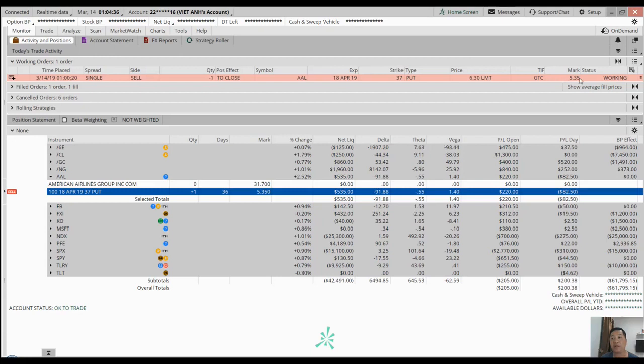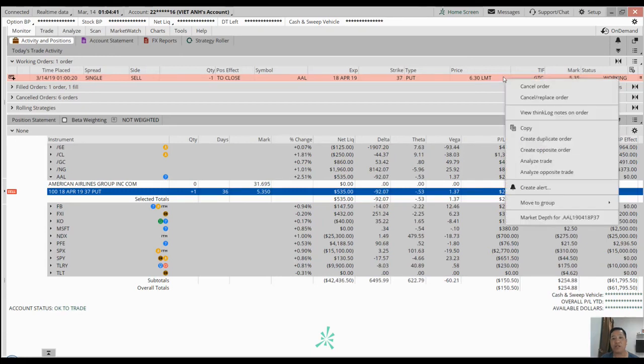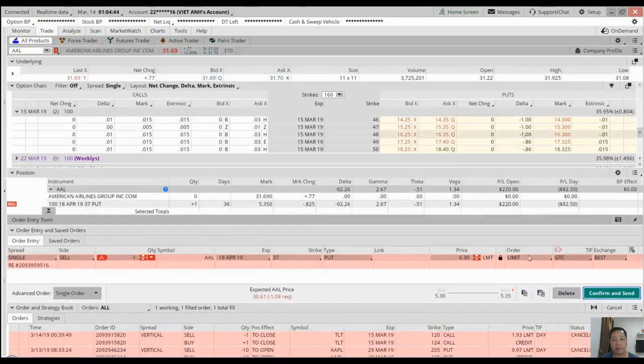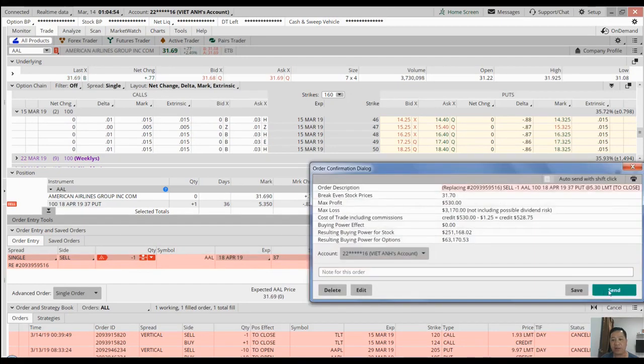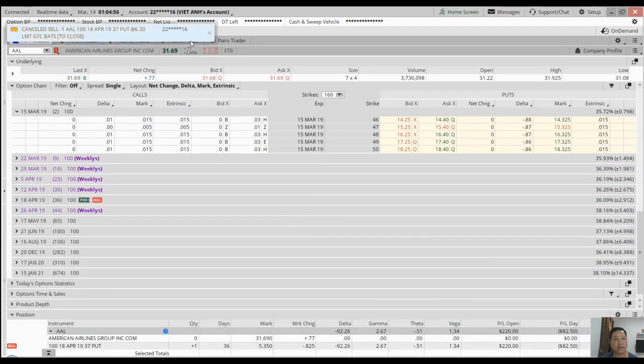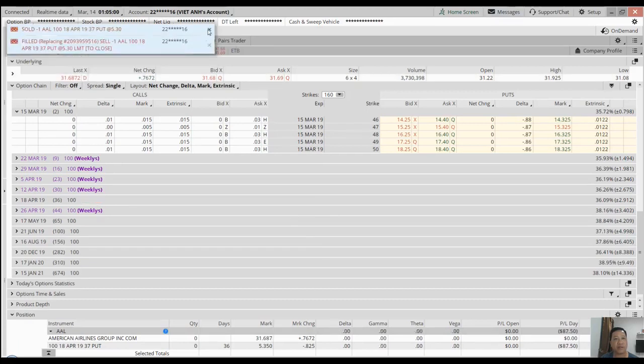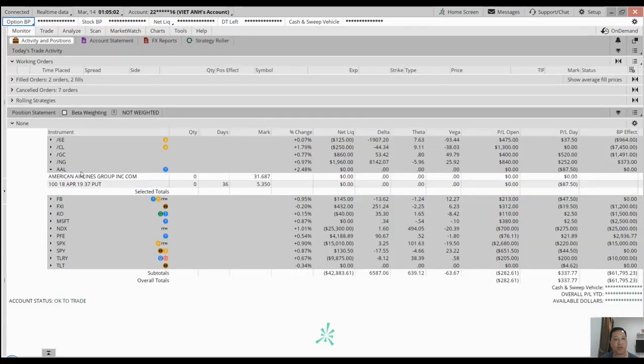Now the market is willing to pay me $5.30. So I need to change my order to the new limit price, which is $5.30, and for the day, and I send the order out, and yeah, now it's filled. So I have completely closed my trade, and you see the quantity is now 0. Everything is removed here. So that's how you buy a put option to bet on the bearish side of the price.